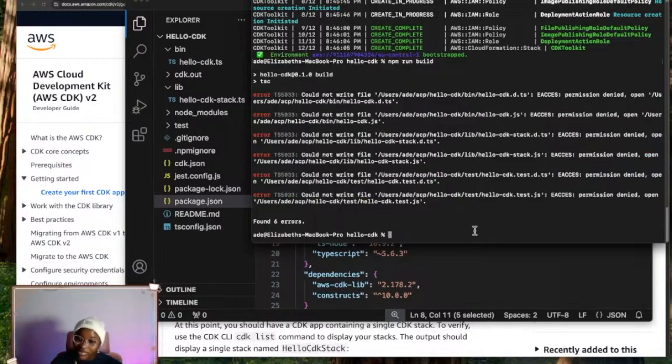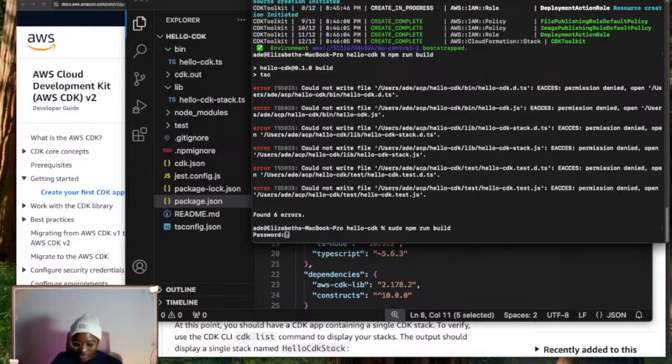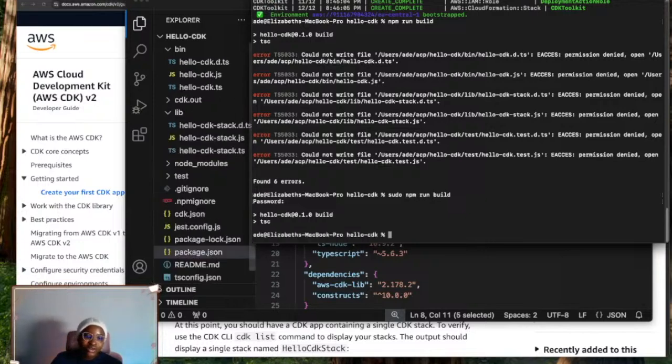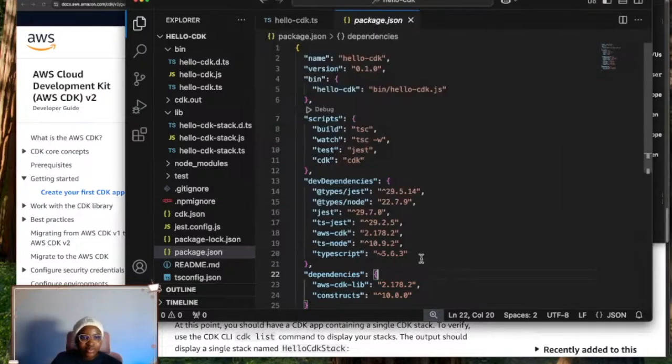Okay, sorry, I remember. I must use sudo. You don't have to use sudo, but I must use sudo. I'm going to move all of this again next time. Sudo npm run build. It should work smoothly. So it has built our project.